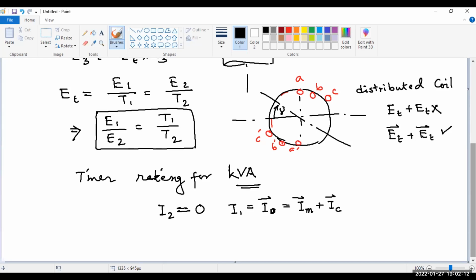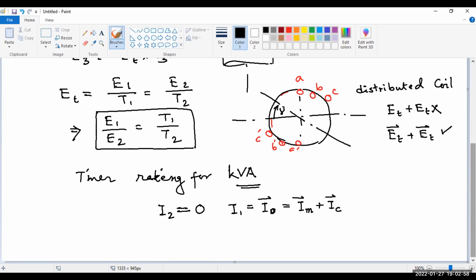Then who decides this no load current? It will depend on the core. Correct. It depends on the core material. Both the magnitude of the magnetizing current and the loss component will depend on it. Will it depend on the dimension of the core or only the material of the core? It will depend on the material. So that is the BH characteristics, the BH curve.